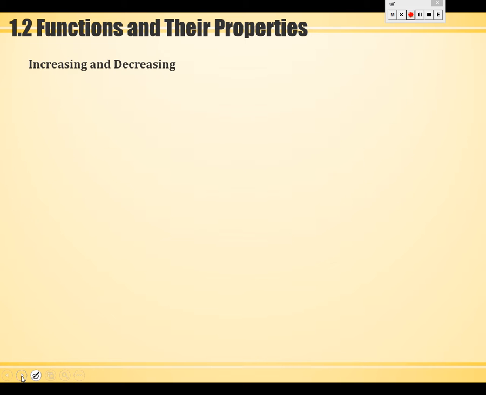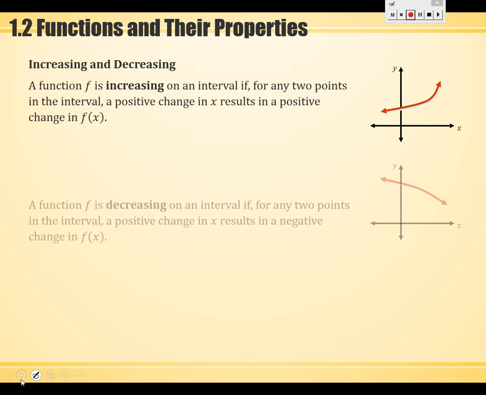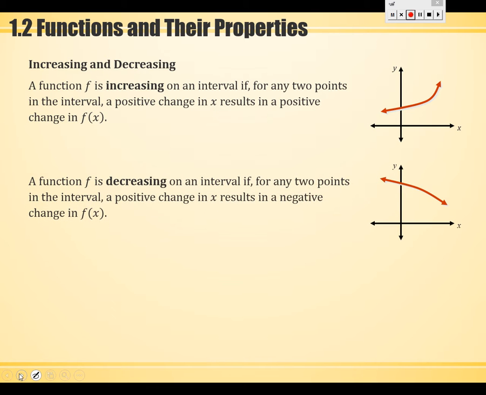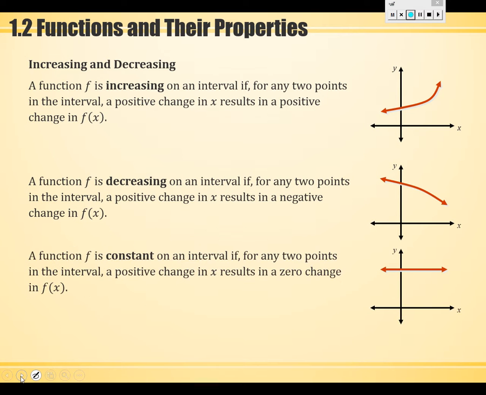Increasing and decreasing is something you've thought about before. Or constant, it could be too, right? There's some pictures. One somewhat weird piece of the discussion is that we're using the following definition. I think I really did steal this directly from the book, so we'll go with it. It says that if we're talking about something that's increasing, you have a positive change in x, then that yields a positive change in y, right?